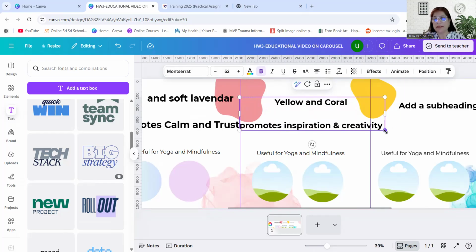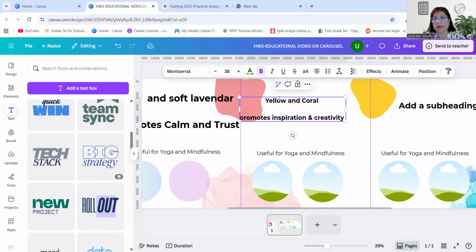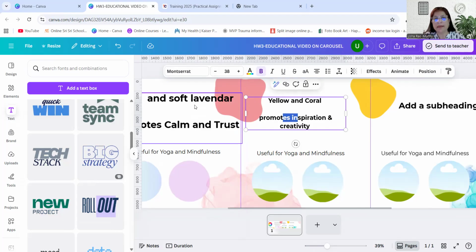As you can see, you can use this to make your image a little bit smaller or bigger, how you want it to fit. And I want to stick with the same size font, so I'm going to make this 59.